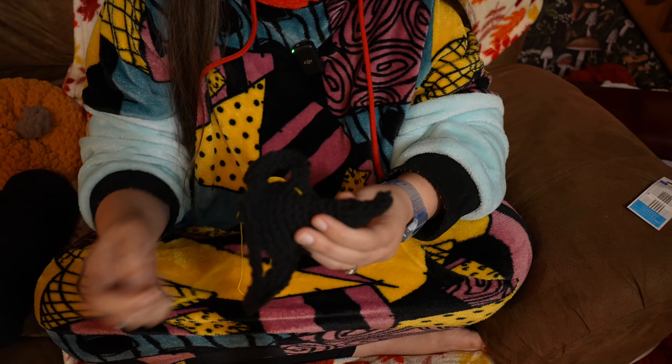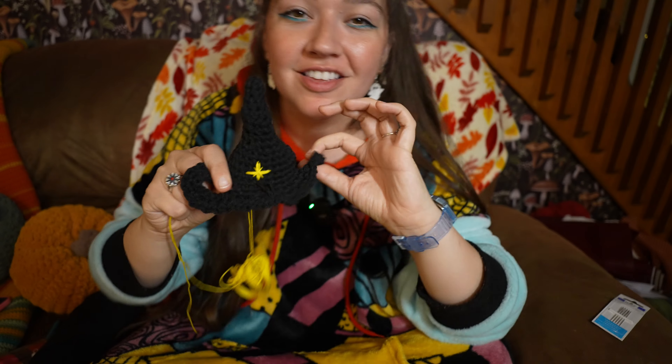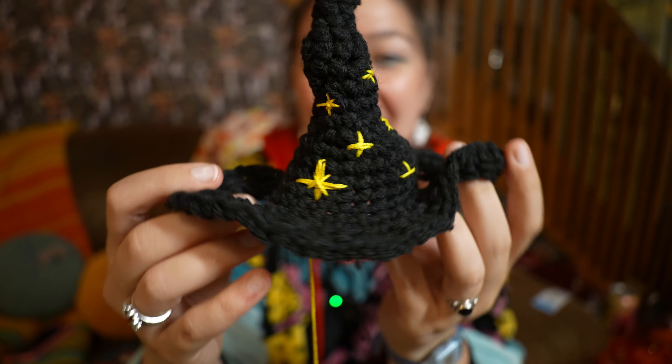I got them at an art fair this past weekend from a creator called Wild Moon and Brush, and I love them so much. Did I forget how to draw a star? That looks nothing like a star. Okay, now we're talking — this kind of star is going to be so much easier to do. I am going to cover the hat in these cute little stars now.